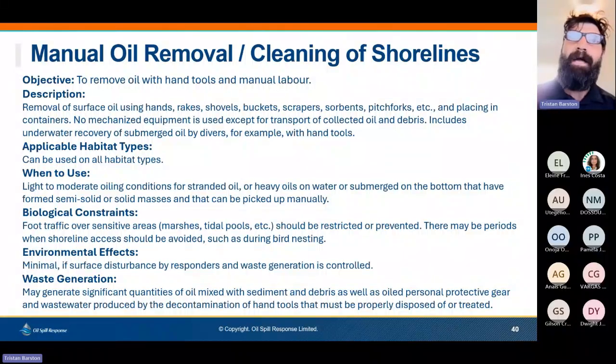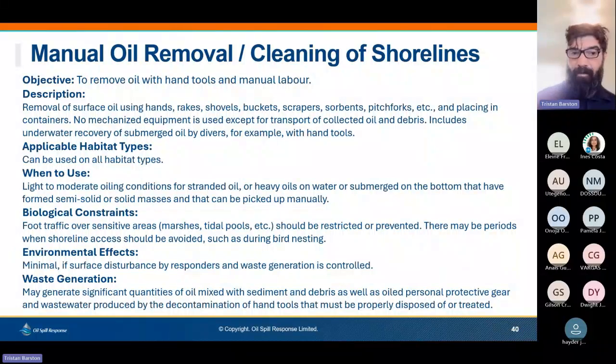And then there's good old manual oil removal. This is the rakes, the shovels, the squeegees. It can be very, very effective. But obviously, it's people and resource heavy. Not only are we putting our responders into direct contact with the product, we also need a lot of people to carry out these types of tasks. If we just have our regular team of 6 or 8 responders, they are going to be all caught up on this activity. So for larger incidents, we need to think about where additional people are going to come from.